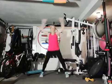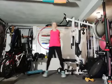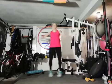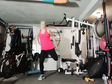Halfway there. Anytime during the class you need a drink, go ahead. Very important to hydrate when it's very warm weather. 2, 1, good. Hamstring curls this time.